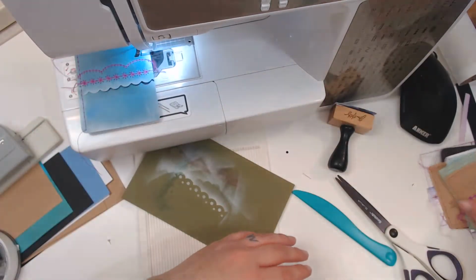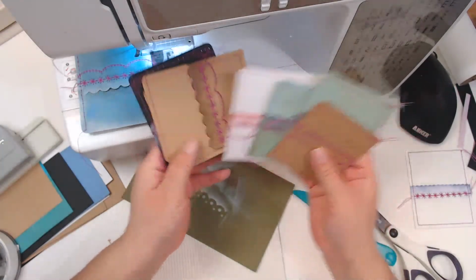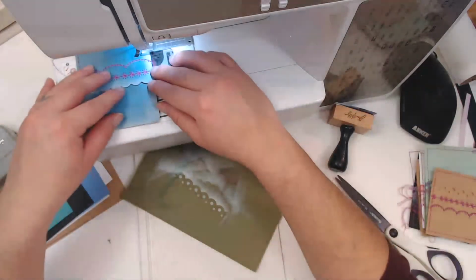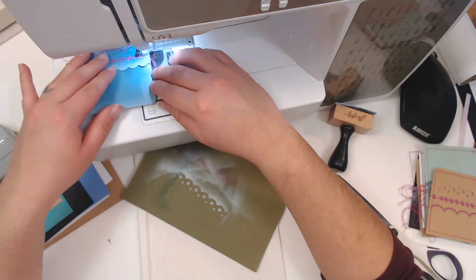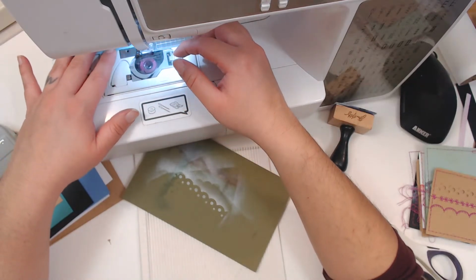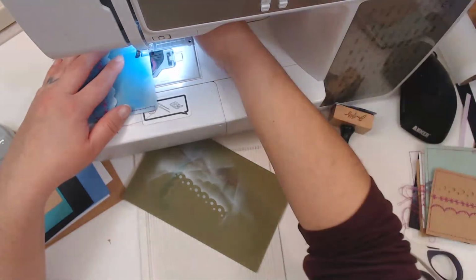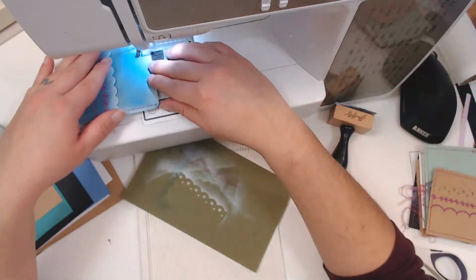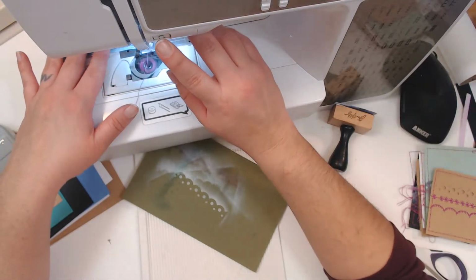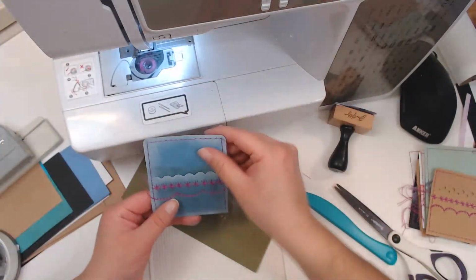Aren't they cute? They're so little. They're so teeny tiny. They're so cute. And I've done these pockets before. I just never inked them really. And I don't remember if I've ever used the decorative punch. I don't think I had. This one looks so cute.